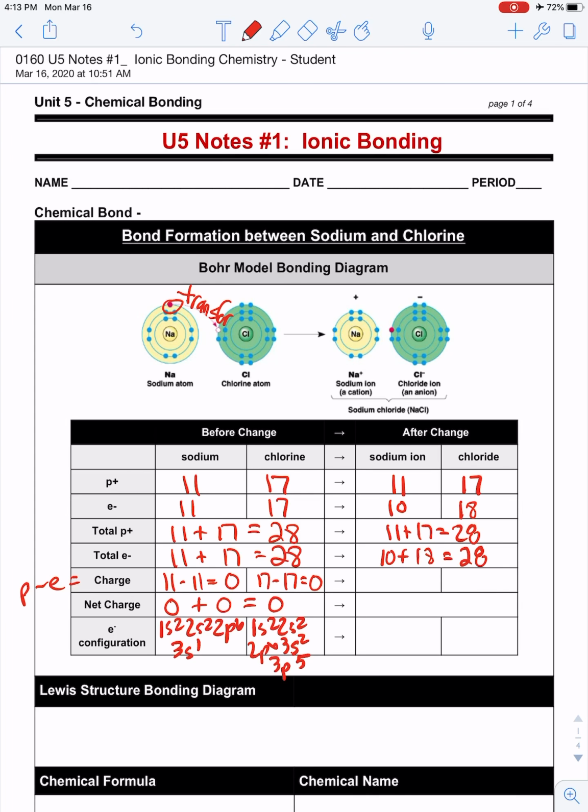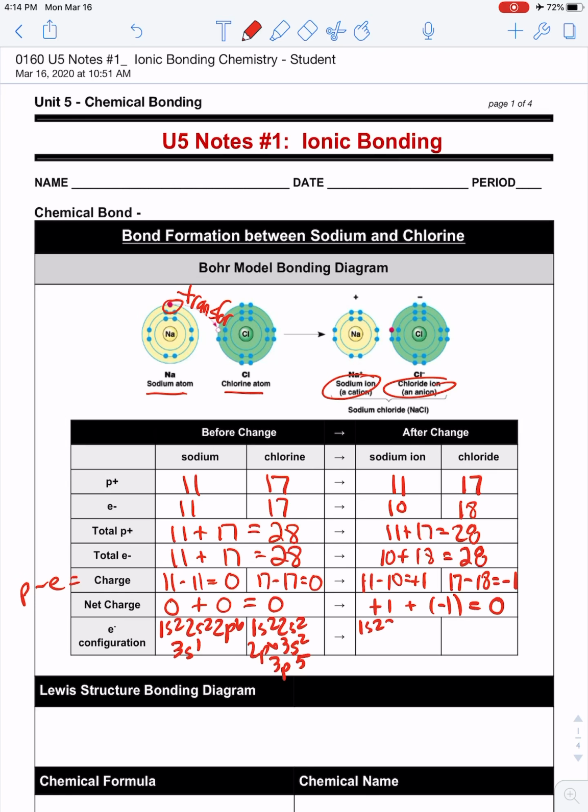Now if we look at the net charge for sodium, we have 11 minus 10, which means that it is now a sodium cation, which has a +1 charge. And the chlorine atom now has a charge of -1, making it a negative anion. So you can see here we have sodium atom, chlorine atom, sodium ion, and chloride ion. The net charge, though, since we have one sodium ion and one chloride ion, +1 plus -1, adds up to 0, which in your ChemThink tutorials, you also saw was true every time an ionic bond was formed, that the net charge added up to 0.